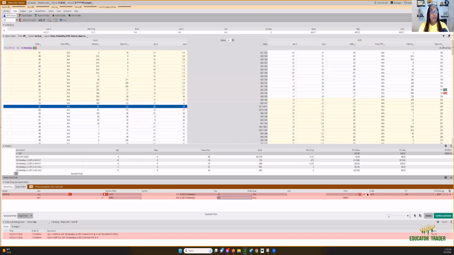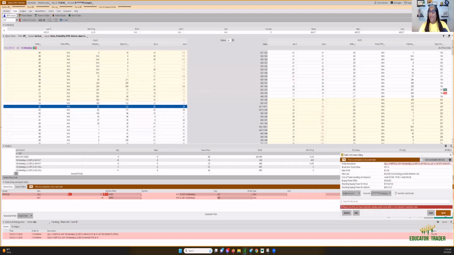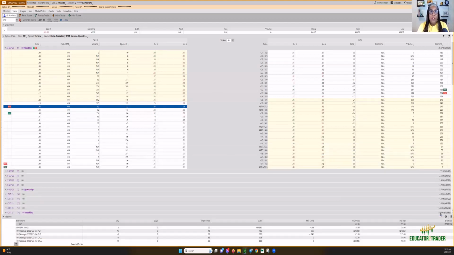And we did 5 contracts, so let's do 5 again, because we can use the same collateral. When you have an Iron Condor, you can use the same collateral for both. You don't have to put in another $500 of collateral when you do it this way, yet you take in another $72. So now we've taken in $157, all using that same $500 of collateral.